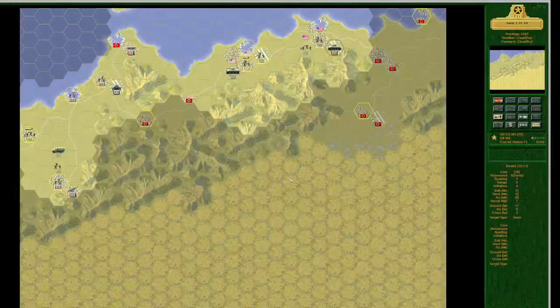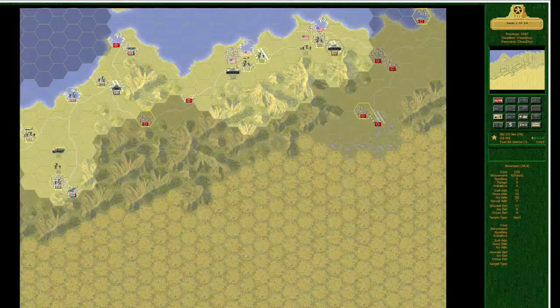Alright, so can I buy anything yet? I have 1,000 points. Holy crap. Alright, I need to definitely buy some things. Tanks. What kind of stuff should I buy here, folks?